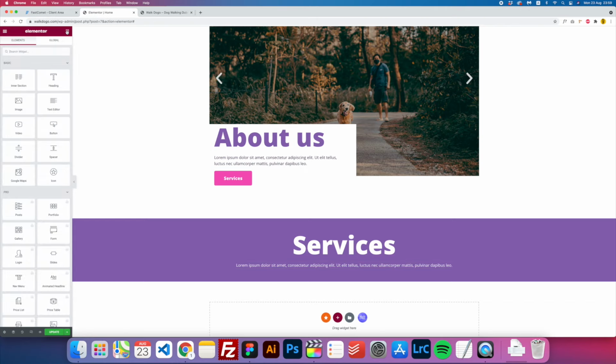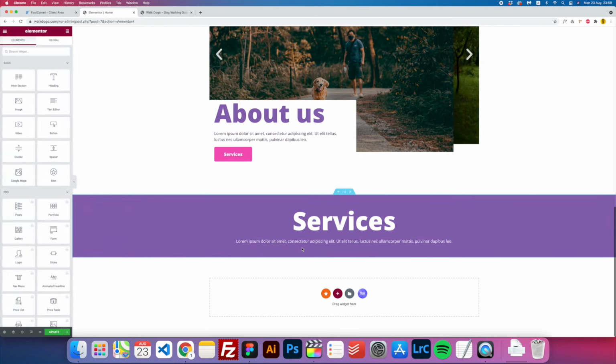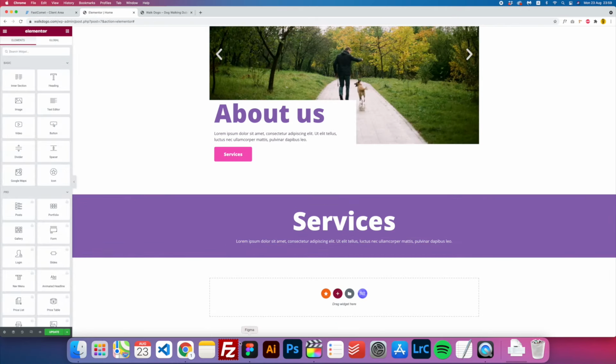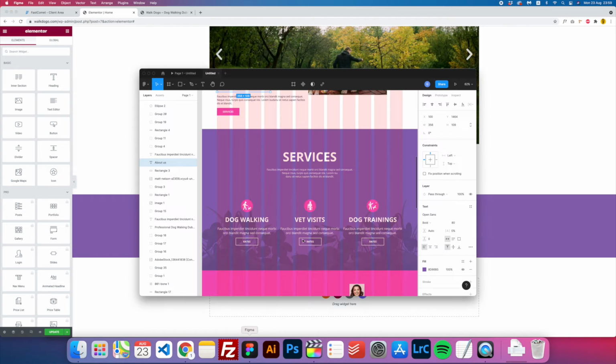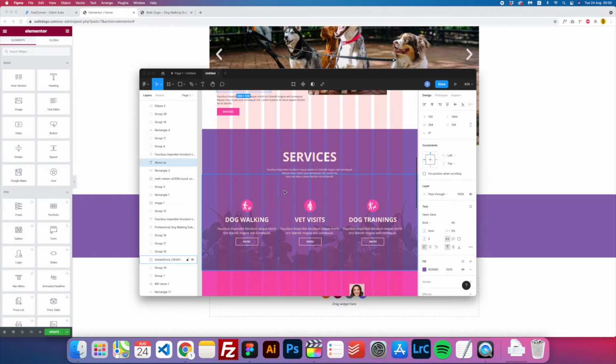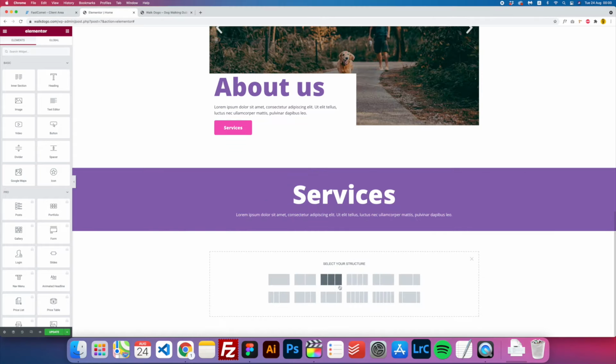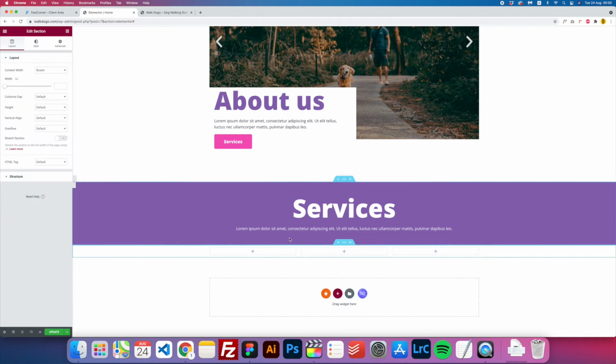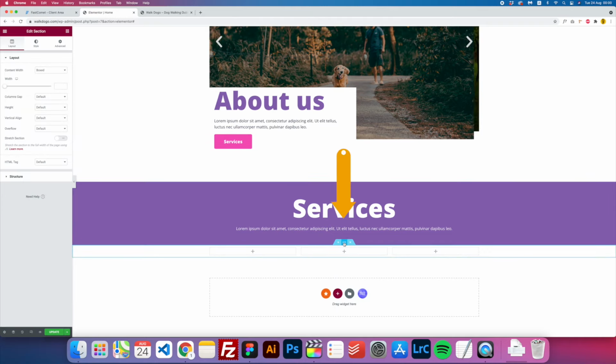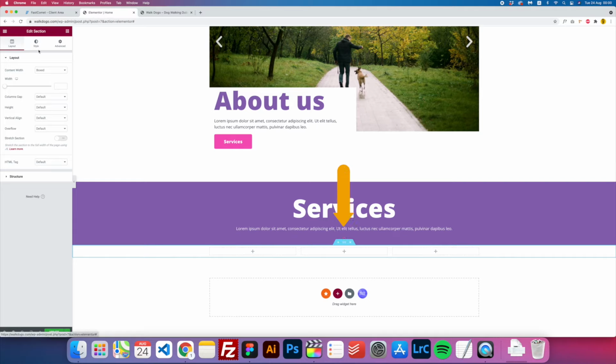Click on the grid icon, and now we can go and create one more section, which is this section. These 2 sections will be split. So let's click on the add new section, select your structure, which is 3 equal blocks, and click on that, which will select the whole section.